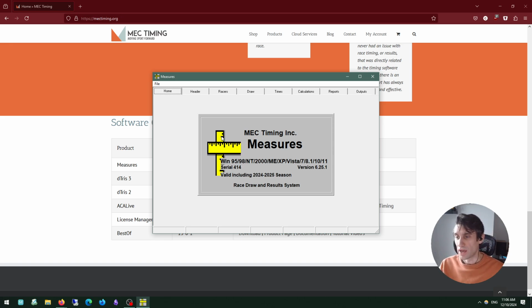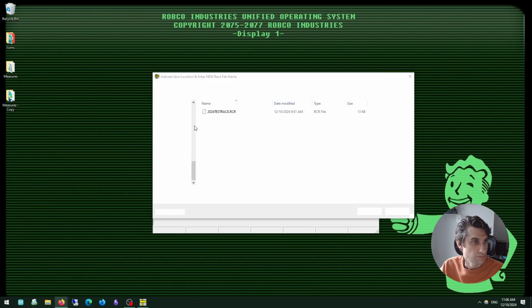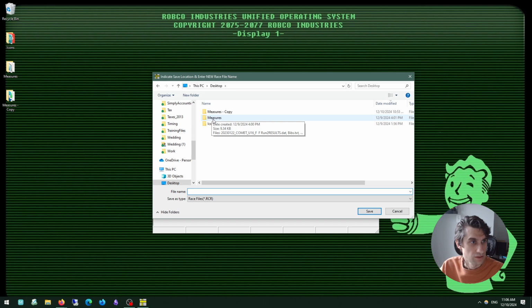But when we have Measures open, the first thing you'll want to do is create a file. So we go File, create a new race file. The suggestion is that every race you do should be in its separate folder. If you are doing 2 races in a day, like a U12 male and female, each one should be in its separate folder because there are a lot of files associated with each, and that's usually the best way to keep them separate from each other.